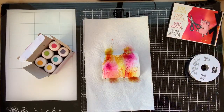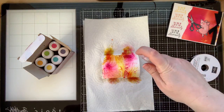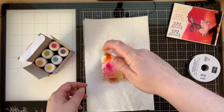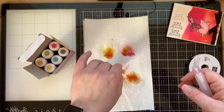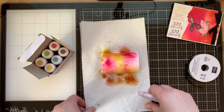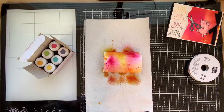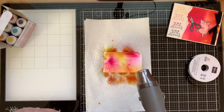I actually prefer more speckles than a fully saturated look, but you can always add more color and water. With Pigment Sprinkles you need two tools: a Stampin' Spritzer and an Aqua Painter - those are the watercolor tools that allow for fun with these. You can also tilt your paper and have the color run in different directions to spread it. I kind of like this combination, so I'm going to heat dry it - you can use a heat gun or let it dry for a few hours.